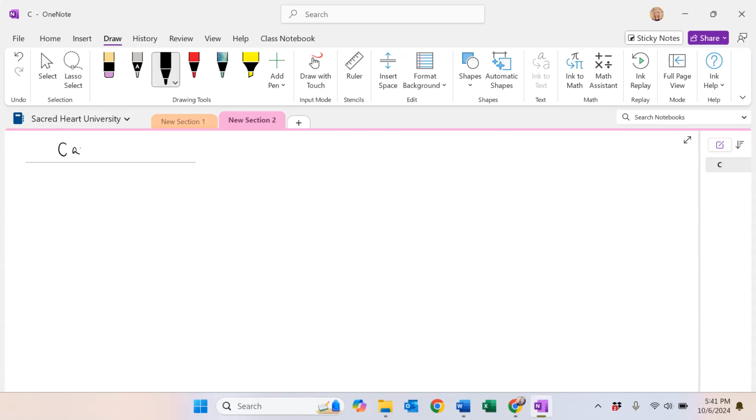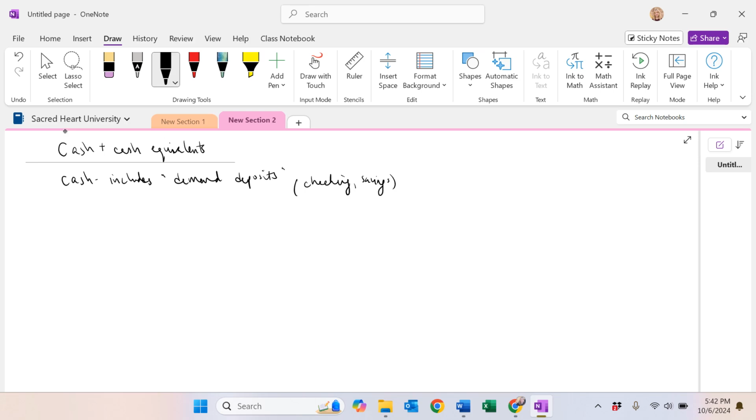This video covers the items that are included in cash and cash equivalents. Just some facts that we need to memorize. So cash, in addition to, well, cash, it also is going to include demand deposits. Demand deposits is just a fancy way of saying the company's bank accounts. These can be checking accounts, savings accounts. Of course, these are going to be included. You didn't need to write that down, but the fact that they're called demand deposits is, and we need to know that term.